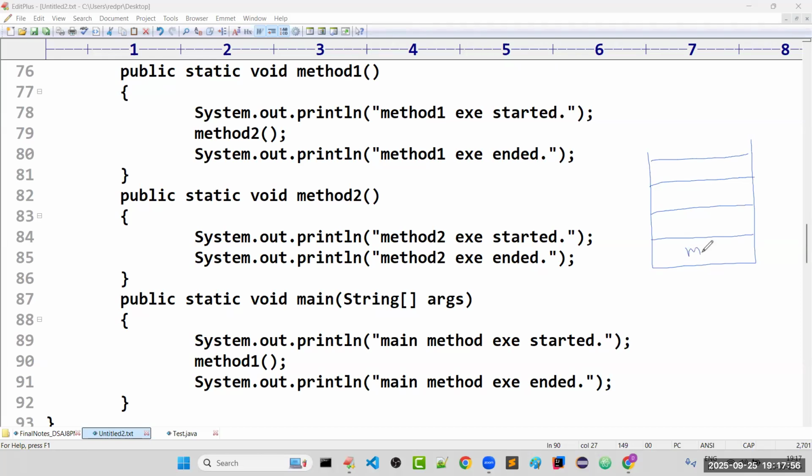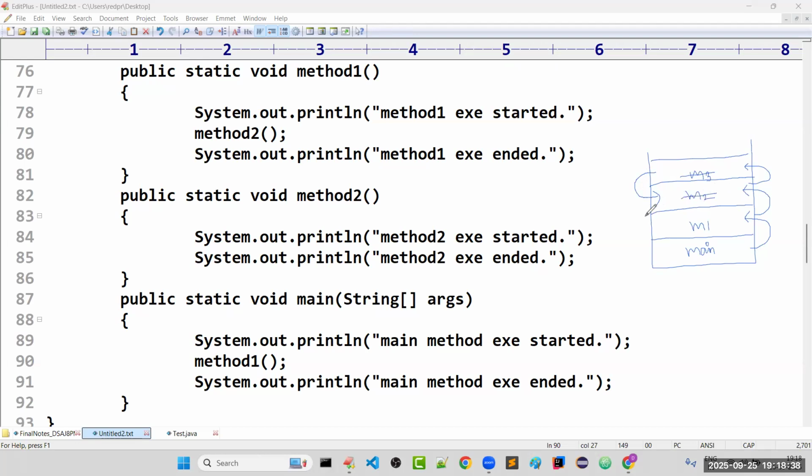By default, program execution starts from main. Main calls some other method, let it be M1. M1 calls another method, M2, and M2 calls M3. M3 is independent and does not call any other method. Once M3 execution is completed, its entry is deleted and control comes back to the most recent method call, M2.